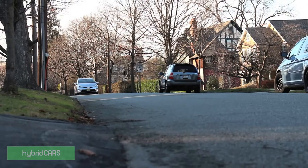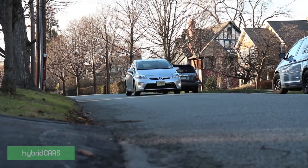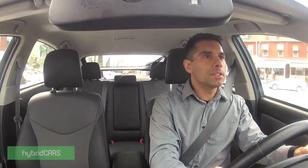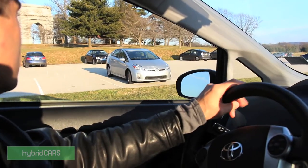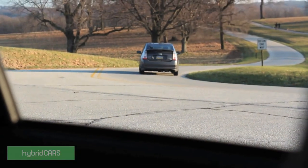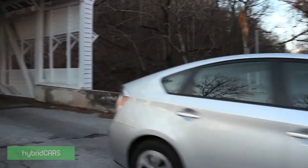For normal daily driving, this car does not leave a whole lot to be desired. The car is becoming quite commonplace. It's just a matter of time — and it probably already is — that people would just say this is just a car. A mainstream vehicle if there ever was one. You can't turn around anymore without seeing a Prius. Just go through an average day and count how many you see. More and more people are figuring out what this car can do for them.